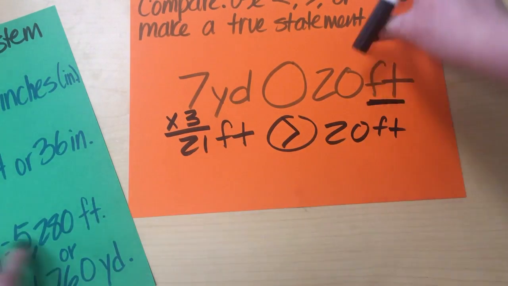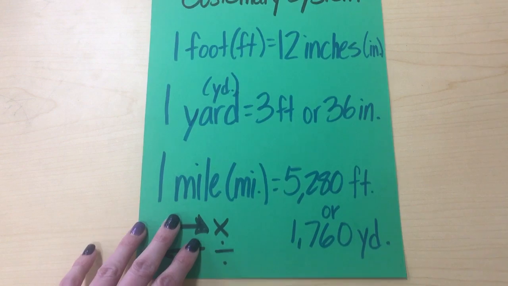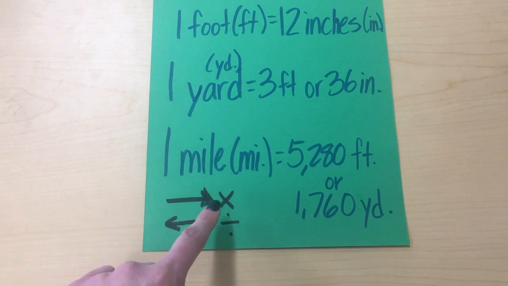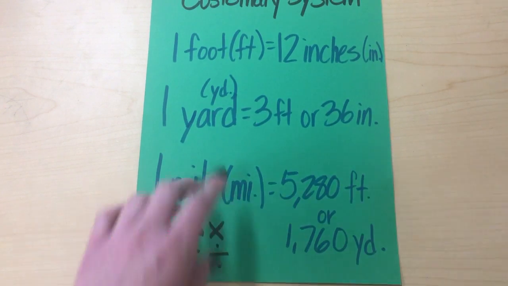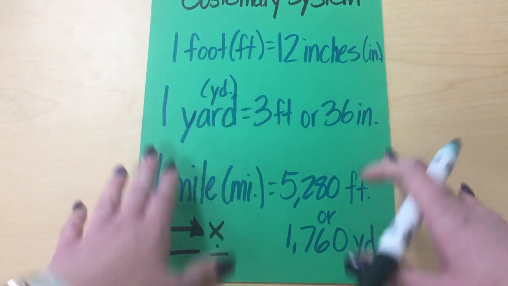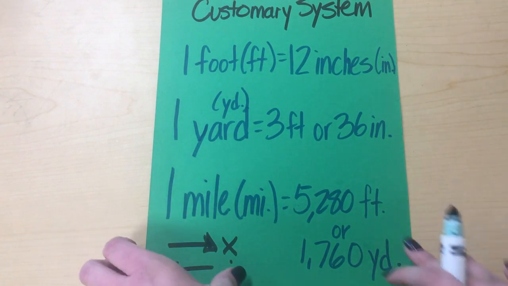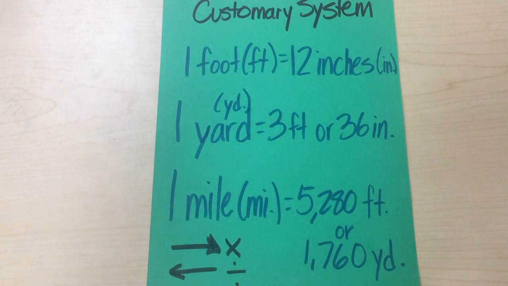One more time, just to review. The big trick is knowing if you're multiplying or dividing. And then you have to decide what you're going to multiply or divide by. So this chart's really helpful, or just like knowing your units is really helpful. Good luck, you guys. Good luck.